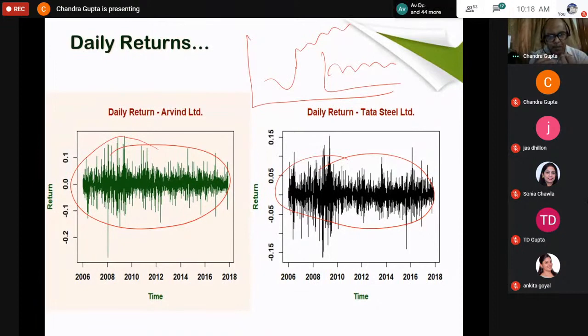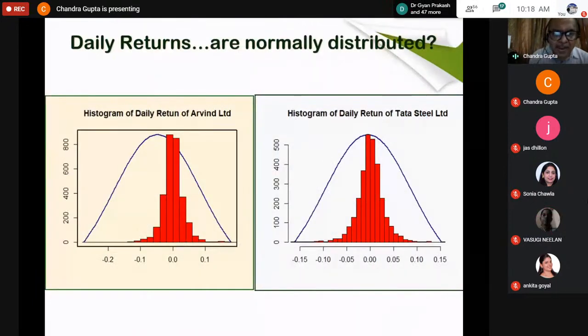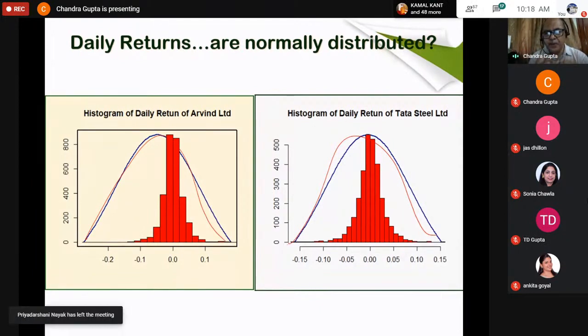And what makes us see the data differently is the behavior of the data. And if the behavior of the data is different, friends, you can use different tools for their analysis. That's the important message we get when we start looking at our graphs which are drawn using data. And you will find the returns are very close to a normal distribution, but prices were not normally distributed. So you have to take a call. Should you work on return data? Should you work on the price data? Friends, right now I'm not going to answer any question. These are the things that should come to your mind. You should become curious when you see the data and the graph of the data before you.